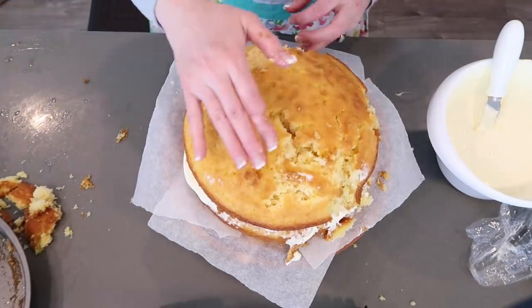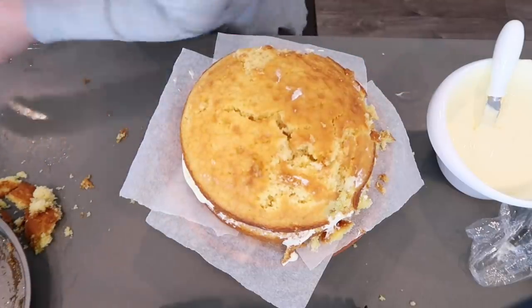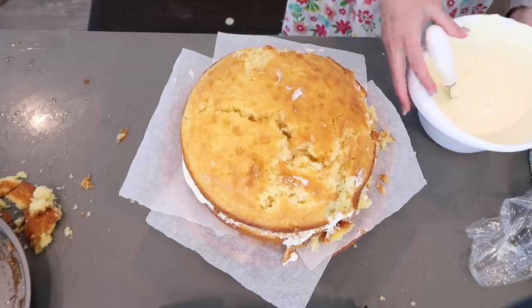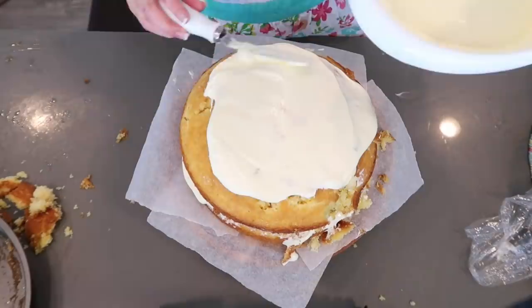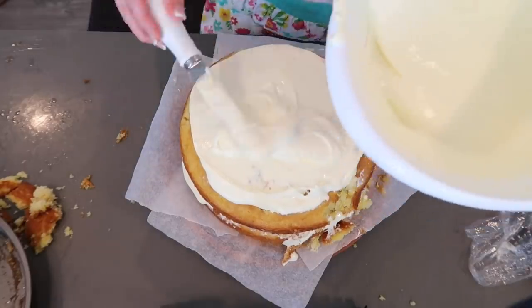It's 2020. Everything's falling apart in 2020. Oh my word. All right, we're gonna work fast. We're gonna frost this, cover up the mistakes, get it in the fridge. There's nothing else I could do but roll with it today, right?